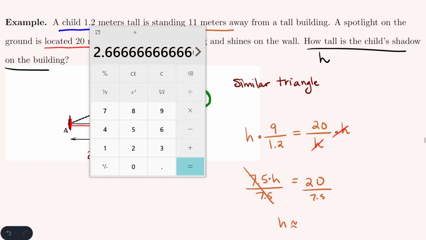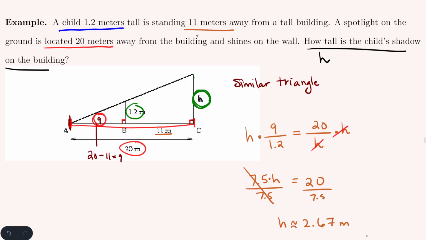So we know we keep the 2.6. We look at the second decimal place. The one after it is a 6, which is 5 or greater, so this rounds up to 7. And all the units of distance in this problem were meters, so our units would be 2.67 meters.